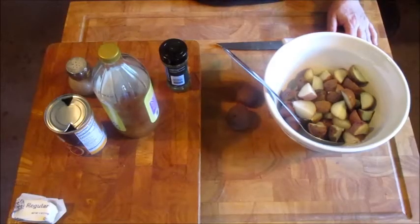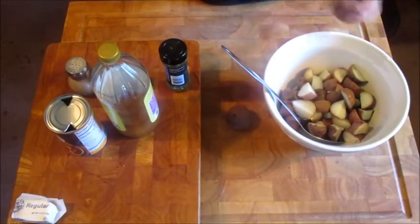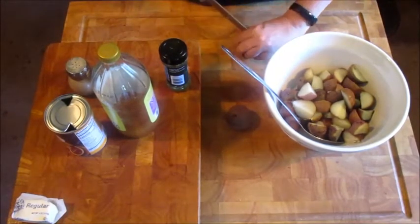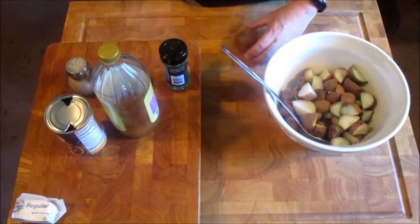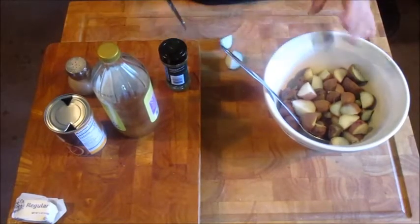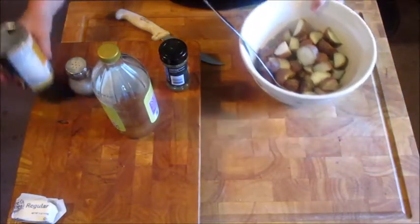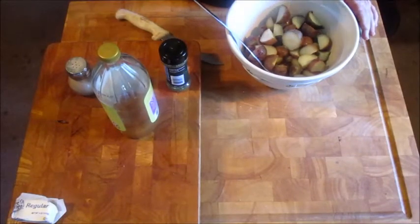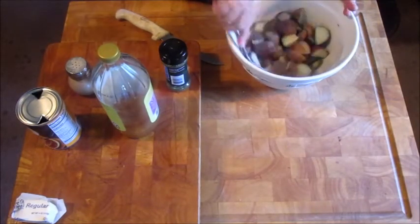So the kielbasa and kraut is ready. The green beans are cooking. The potatoes almost done. I just quarter them. And I use the peel and all. The more rustic, the better, we think. Just like that. Now, next thing, we add chicken broth. And that potato is going to suck that up.